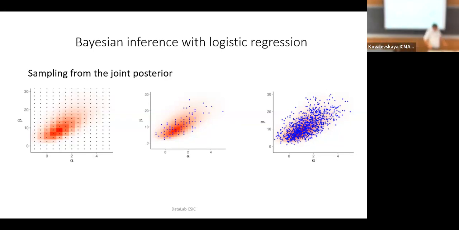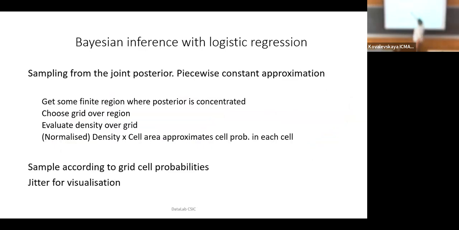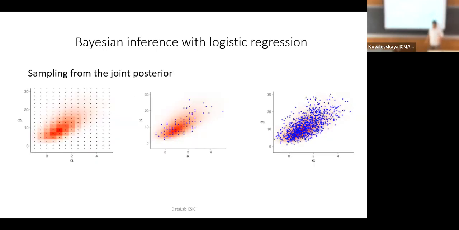So we have got the region, we got the grid. What we can do is evaluate the posterior at each of these points, and then approximate the density at each of these. We give the same density at each of the points of this square. So at each of these squares we have a density. We can normalize, and then we can generate points from this distribution, which will be reflected here. There will be repetitions, and therefore what we can do is jitter this sample, and that would give us a sample from the posterior.